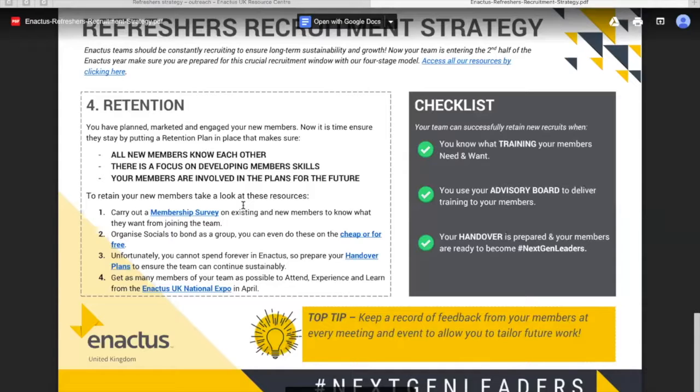Cool. Tom, have any of your teams held really good socials that have recruited people in the past? Well, it wasn't necessarily a strategy for recruitment, but I can only speak from my own experience. Yui and Bath did a social together. That was good. We went ice skating, and that was the one time where we had all of our members, and everyone had such a good time.